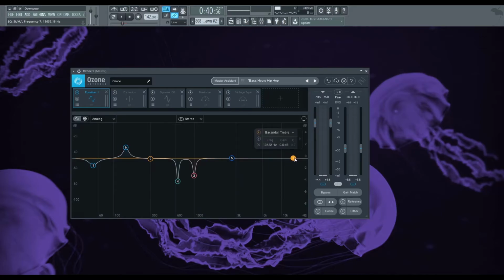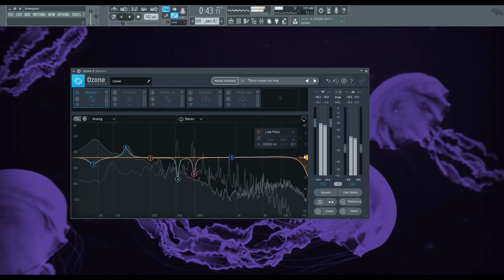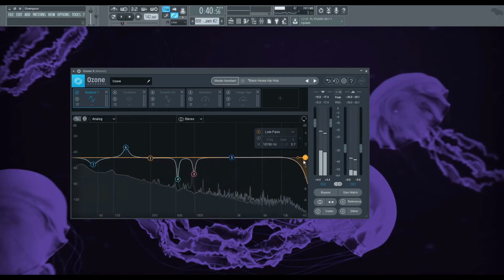A lot of times as well we can take out some of the low end just by bringing this in. This is a bass cut or a treble pass, or is it? I'm not sure. We can pick any. So let's say we want a resonant low pass. We'll use that, and that will bring out some of the high end that we don't need. So if we listen here, oops, I almost clicked that. So I think maybe some of the high ends here could be brought up.